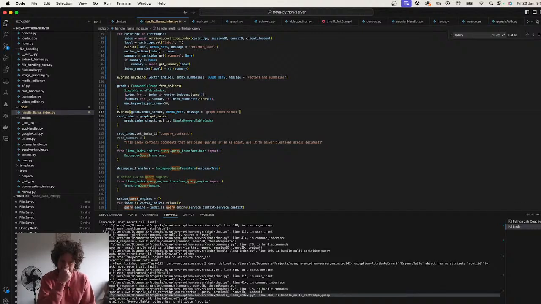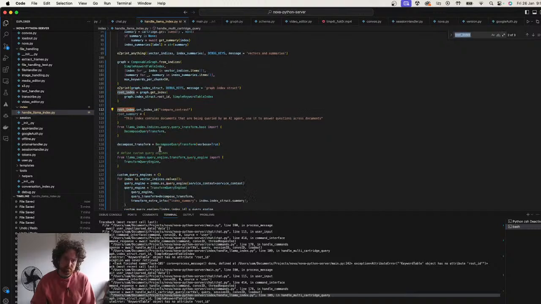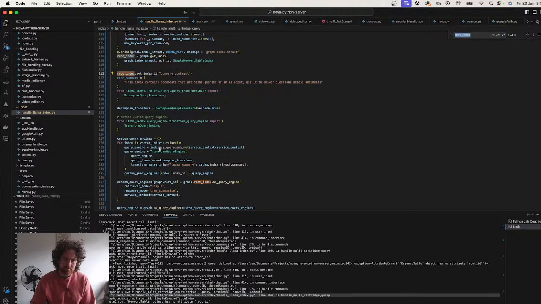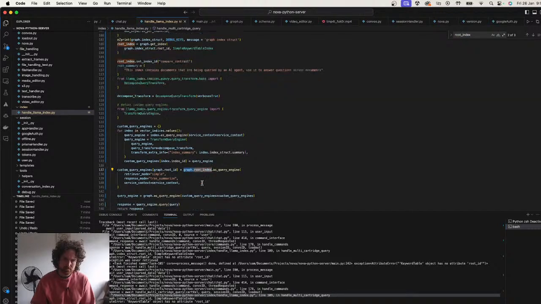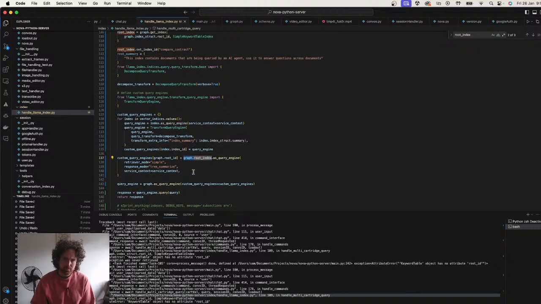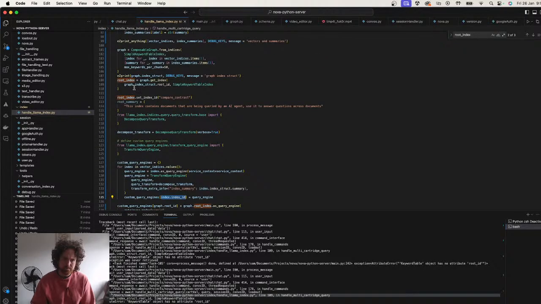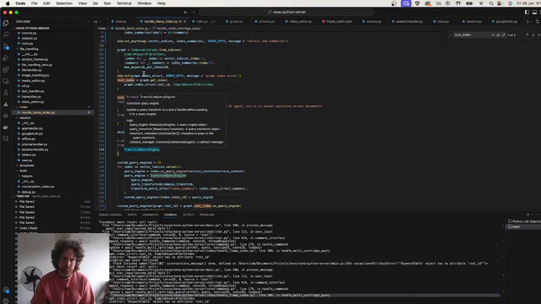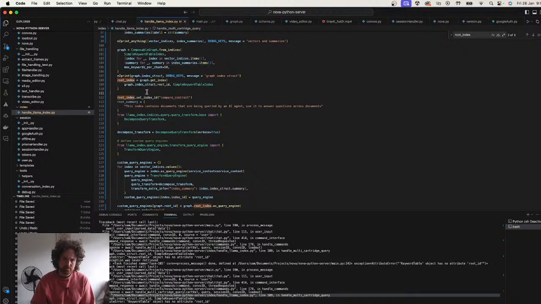Okay, so it definitely uses, so what does it say we're doing here?